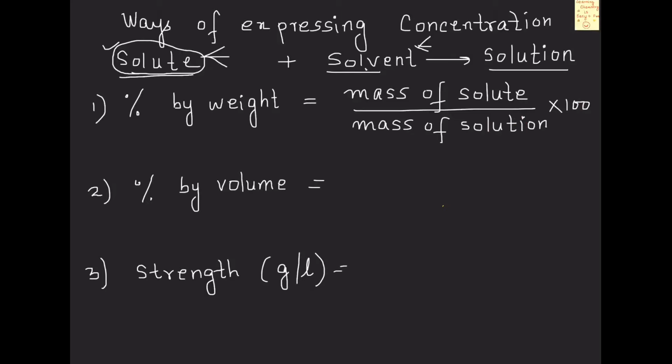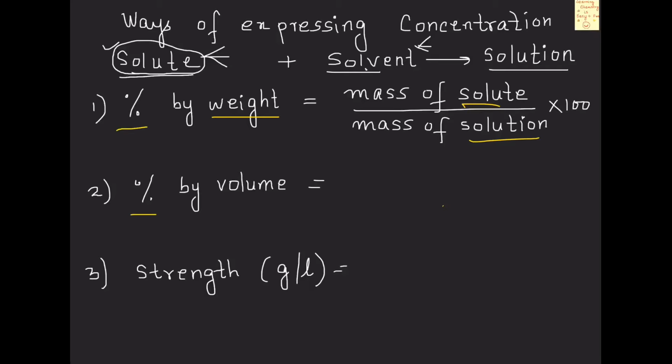The very important point to be remembered here is solution. In all the definitions, the 6 definitions that we are going to do, you have to be very careful whether we are talking about the solution or the solvent, because the solute would in most places be the same, that is, in the numerator. But where we are using solution and where we are using solvent, you have to be very careful about it. When we are saying percentage by weight, that means we are talking about the mass and the mass.